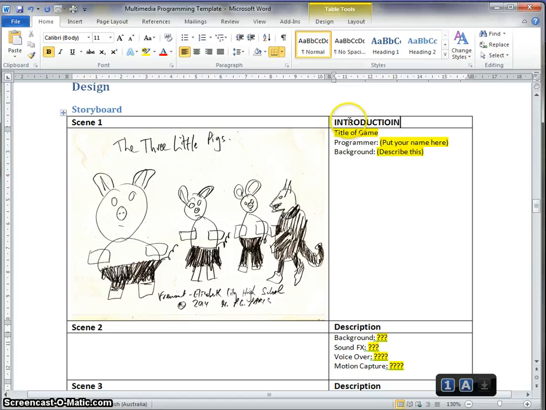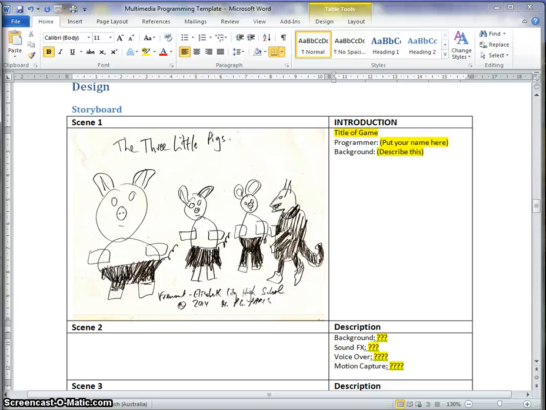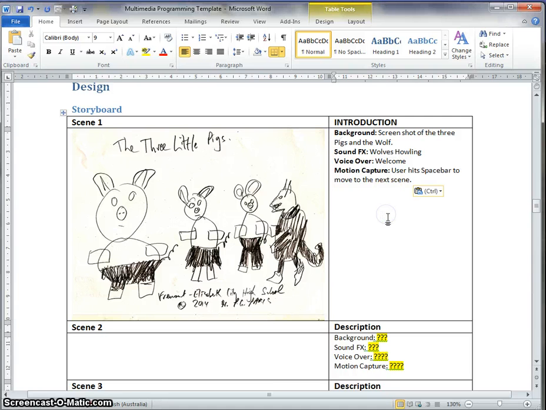Okay, and I fill in the various bits. Now, the yellow bits are what you need to replace, but you don't have to actually use this, it's just an idea. So in this situation, I wanted to fill in the following information. I decided to give information about the background.